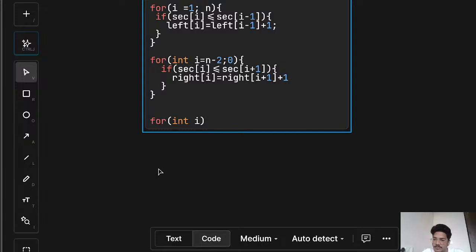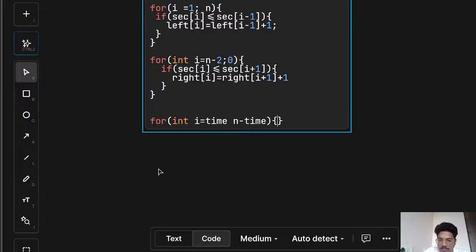So start from time till n minus time. We have to check left of i is greater than or equal to time and right of i is greater than or equal to time. In this case we have to push the value. So we run this loop from time till n minus time.